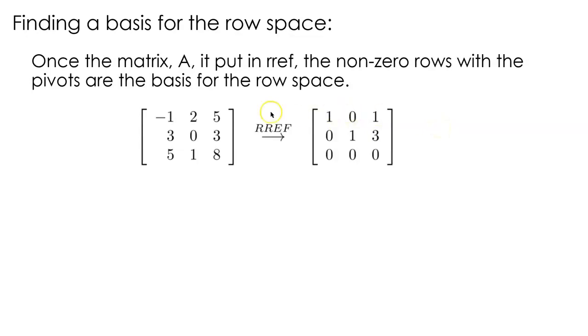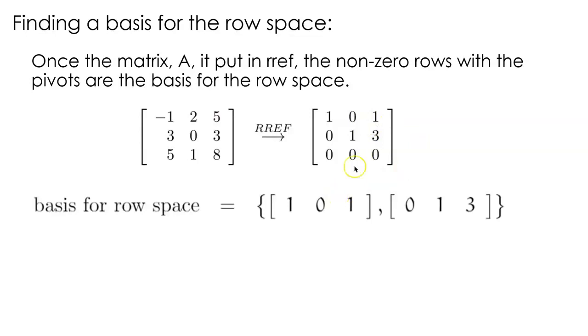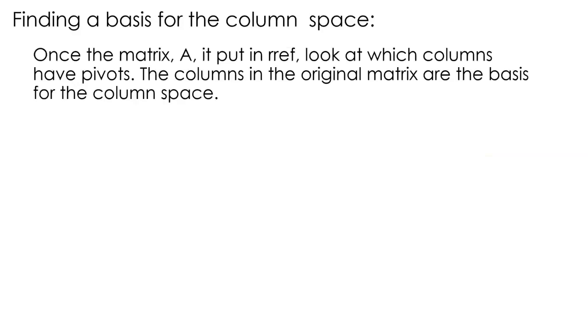You can also go back to the original and take the first 2 rows. This is the only one. It's not true of the column space that you can take something from what got spit out. But since we were actually futzing with rows here, these are legitimate coefficients. We were actually playing with the vectors themselves. It's okay for the basis to be the rows in what got spit out, or it could be the rows from the original. Either way.